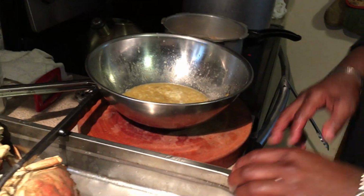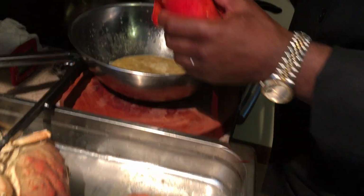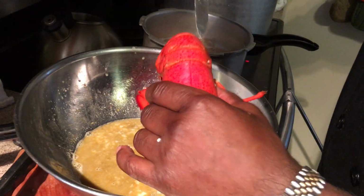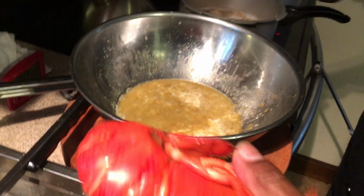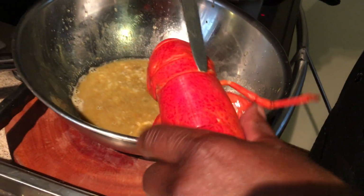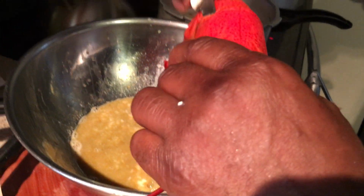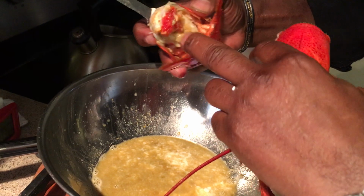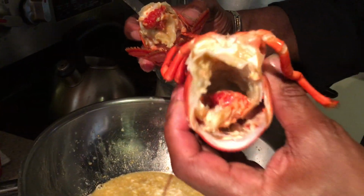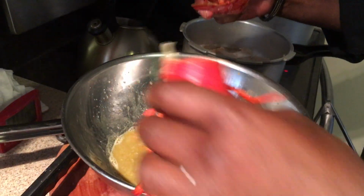And now the tail, a lot of people like to twist, but what I like to do with my lobster is I like to use a clam knife, and be really careful, guys. There's a little indentation, wipe that off really good. There's an indentation that goes from the tail to the body. And what I'm gonna do is with the sharp part of the clam knife, I'm just gonna run it along the inside on the top and then twist. See, that's beautiful. There's the eggs, and that's the inside of the body. No juice came out of that. Just a little bit of the roe and a little bit of the body fat of the lobster.